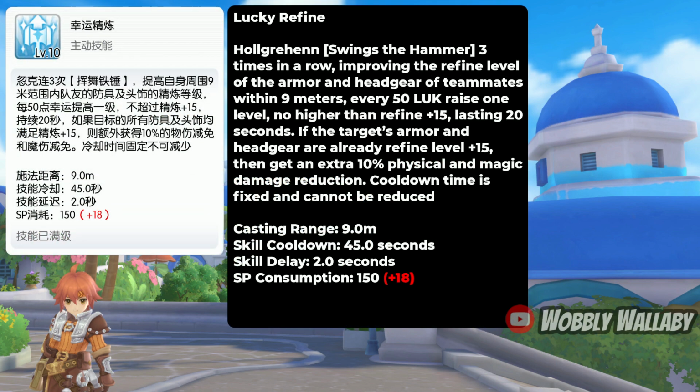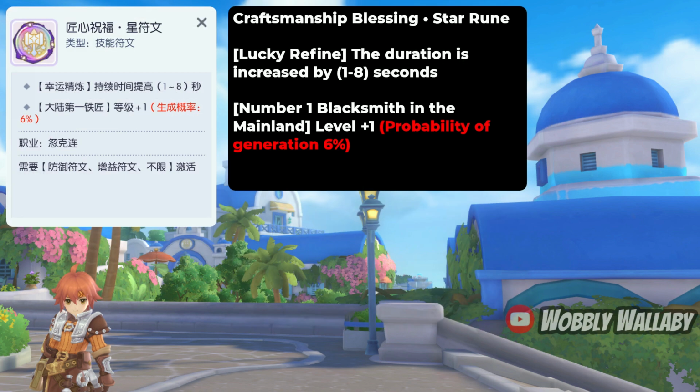Next is the active skill, Lucky Refine. This is a way to improve the refine level of armor and headgear of teammates within 9 meters, but it cannot exceed Refine 15. If the target is at Refine 15 already, then you get 10% extra physical and magic damage reduction, so this is a nice party buff. The Ruin Craftsmanship Blessing Star Rune can increase the duration for up to an extra 8 seconds.